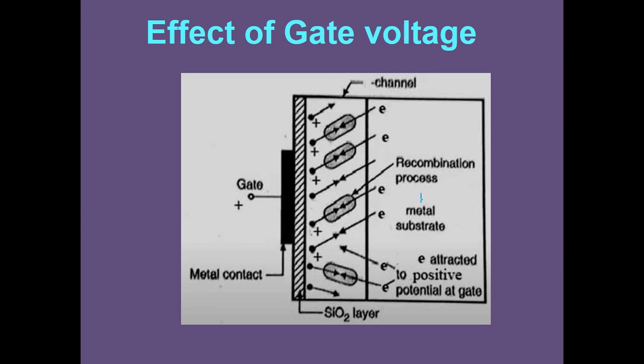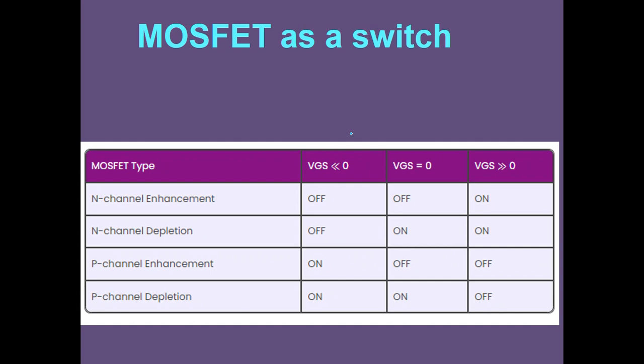Similarly, here we have an N type material as substrate. The electrons will be attracted towards this positive polarity. Because of the positive polarity, the positively charged holes in the channel will be repelled from the gate, and therefore these get into recombination, thereby producing a higher current flow, right? So now we have discussed N channel depletion and P channel depletion. The N channel depletion is turned on whenever VGS is greater than or equal to 0. Similarly, P channel D MOSFET is turned on when VGS is less than or equal to 0.